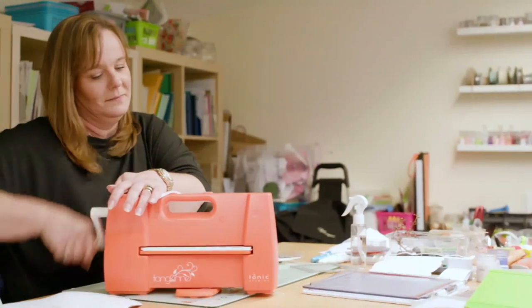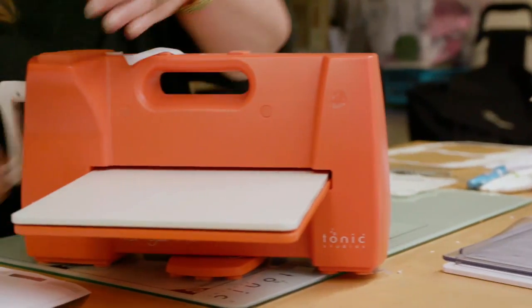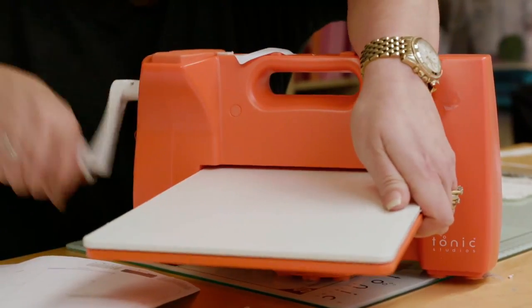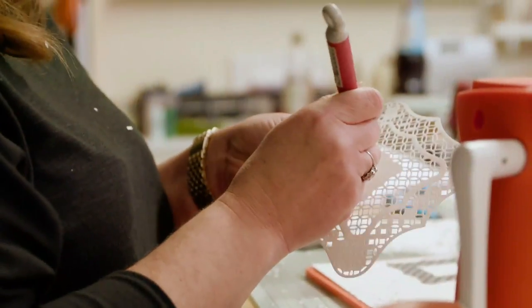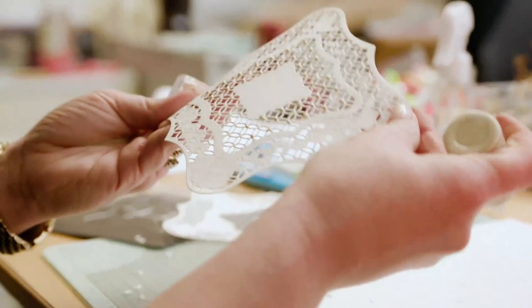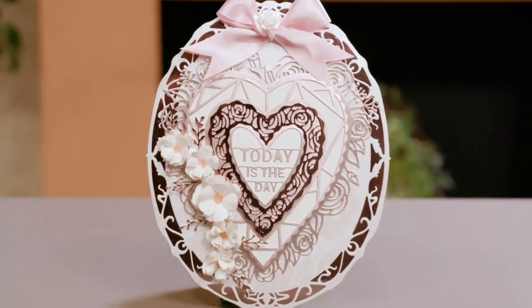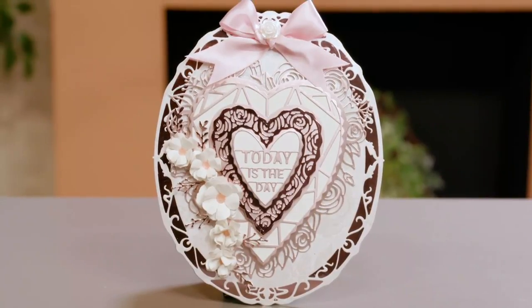My name is Jodie Johnson from Tonic Studios. How did I start crafting? I started just after school. I actually went to Catering College and I started as a pastry chef, and that's where all my skills came from when I was moulding and shaping the petals. I was that lady making the cards, making the gifts, going to the farmers markets, but I was in the right place at the right time and I ended up with a job at Tonic Studios by somebody showing Tonic my work.